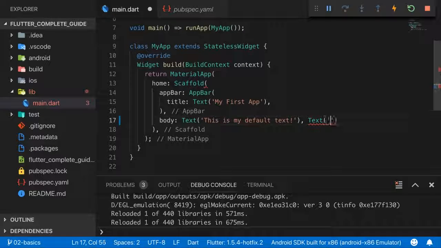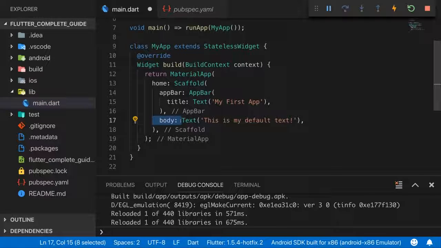I can't add another text. Second text, you already see I get an error here because now this would actually not be passed as an additional value to body, but Dart would try to parse this as a positional argument passed to scaffold, which doesn't take any positional arguments here. So that does not work. And we also can't concatenate this by adding a plus here. All of that doesn't work. We can really only pass one widget here to body.